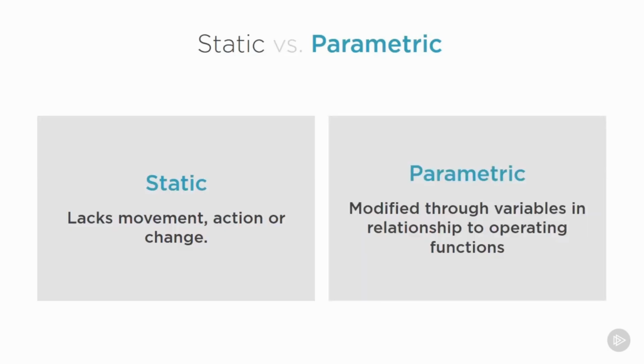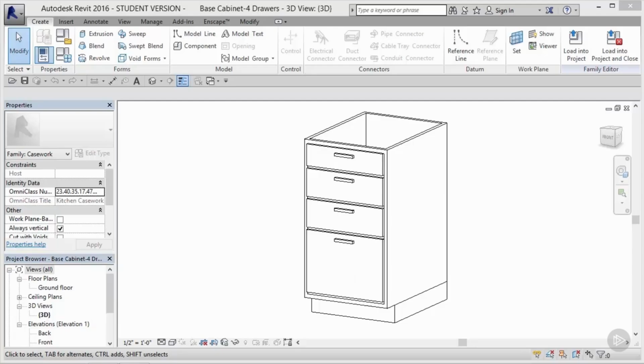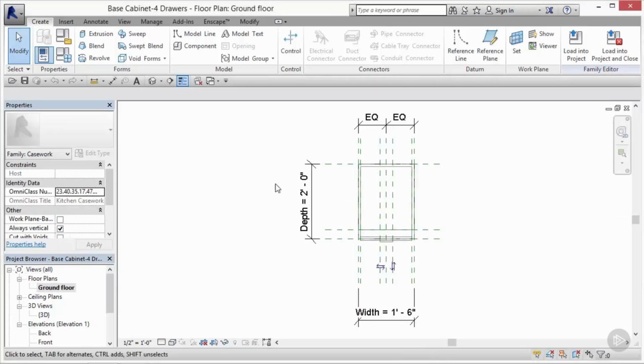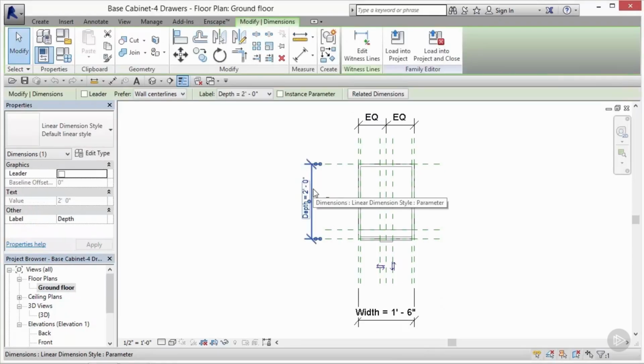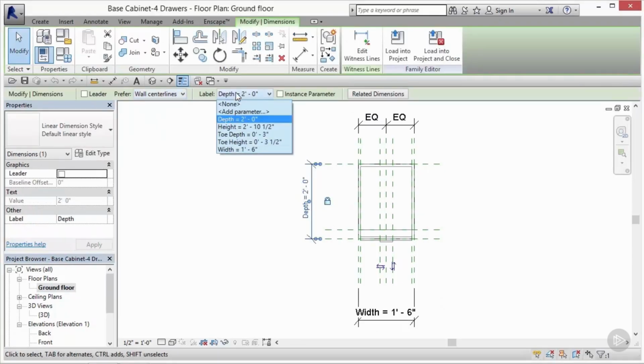The parametric features that you would see in Revit would be something like a family, for example, a casework base cabinet. The parametric features of the casework base cabinet are built into reference lines or planes that define relationships from one of the elements in the model to the other elements of the model.